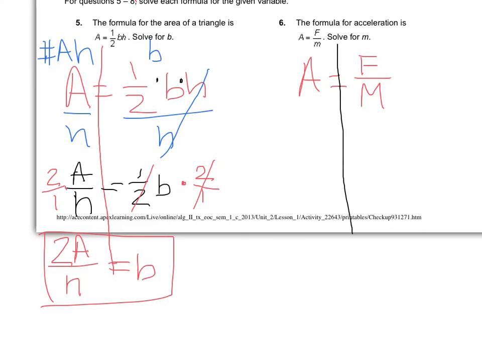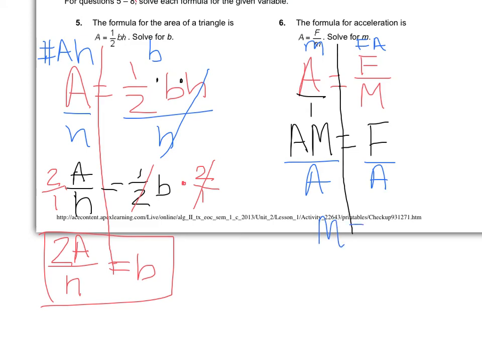I don't like fractions, but it's a true statement that if one side is a fraction, it's actually easier to make the other side a fraction as well, because then you can cross multiply and get rid of your fractions. So if I cross multiplied, I would end up with am equals f. Well, now this is easy because I need to get m by itself, which means that f and a need to be on the other side. So to get rid of that a, I'm going to divide both sides by a. So m equals f divided by a.